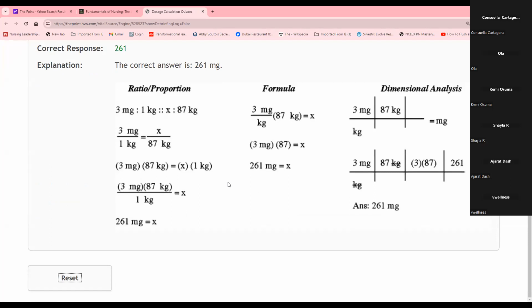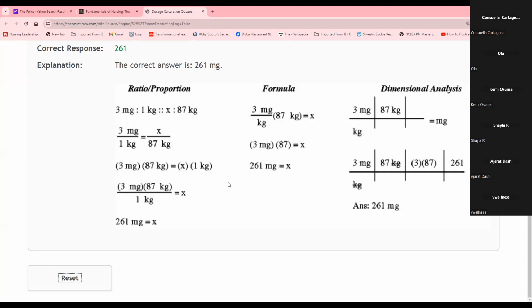I think I like the formula way better. The other one's confusing. I don't use dimensional analysis or ratio proportion for any math, really. I just can't do it. When I do dimensional analysis, a lot of times I lay the steps out wrong. But if that's how you learned it and that's how you know it, that's fine.